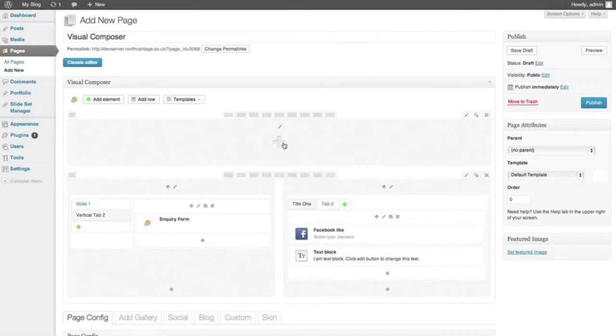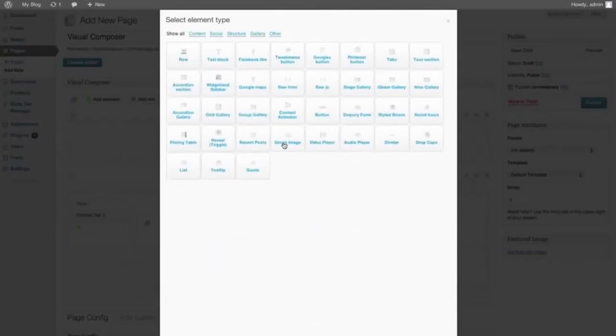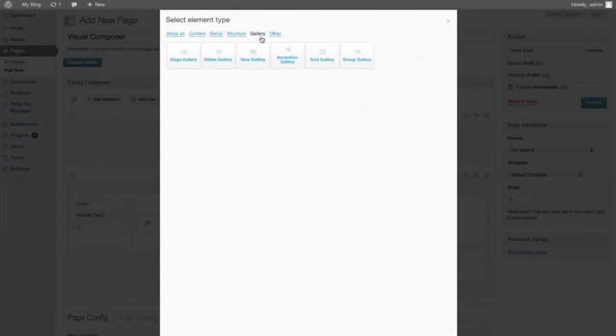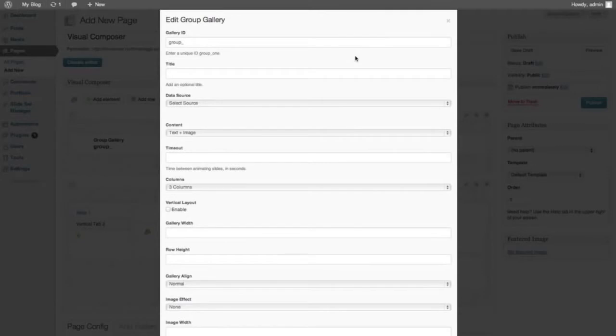So within here, I can then select a new element, and I'm going to add a group gallery. Give it a unique ID. The title is optional. I'm just going to add one in.